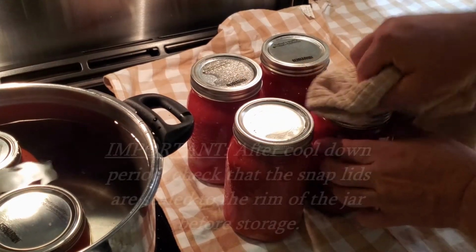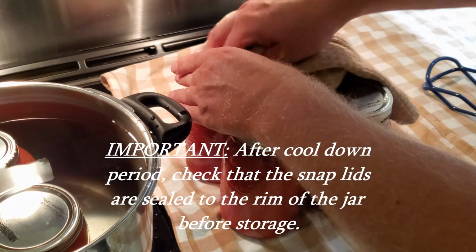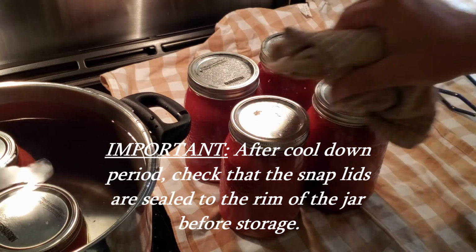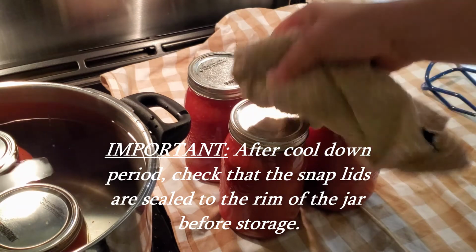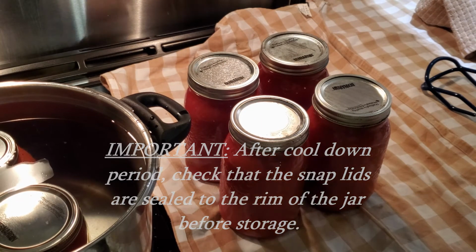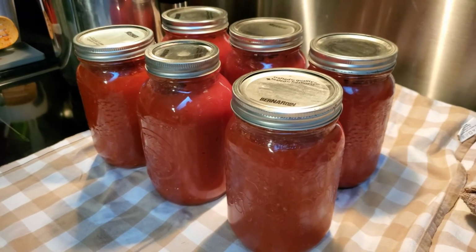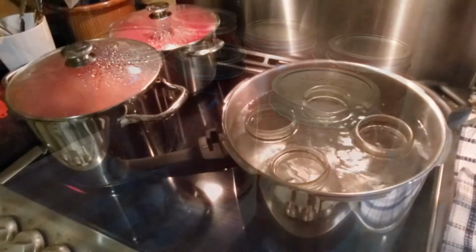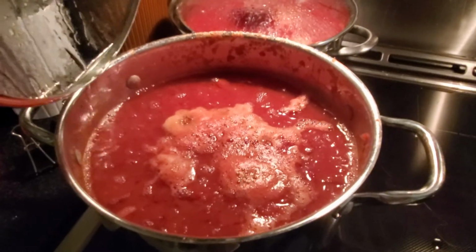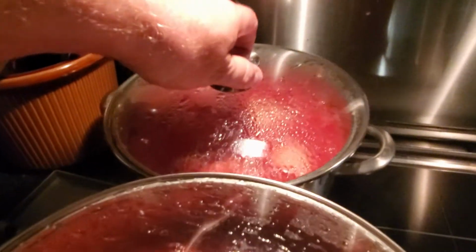And I'm just wiping off the top. Here you can see I've added some text to say how important it is, once these cool down, to take the rings off and lift the jar up by holding the edges of the snap lid, the flat part. If it comes off right away, you don't have a good seal. You'll also hear popping noises, so once it does seal properly, the vacuum pressure inside the jar will cause the lid to kind of cave in, and you'll see that it has a good seal. So make sure you check before you store these jars away.